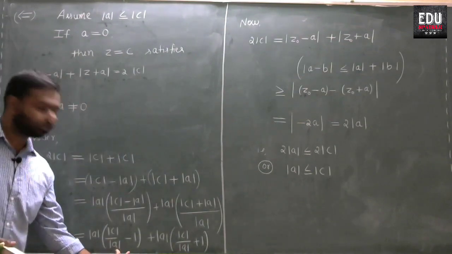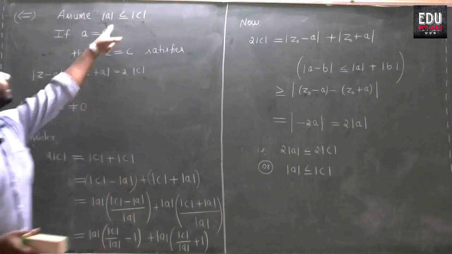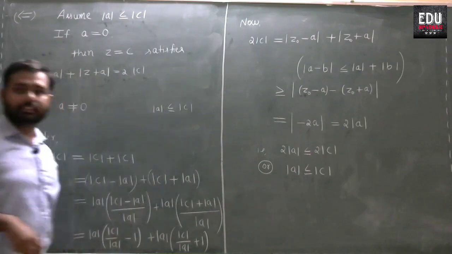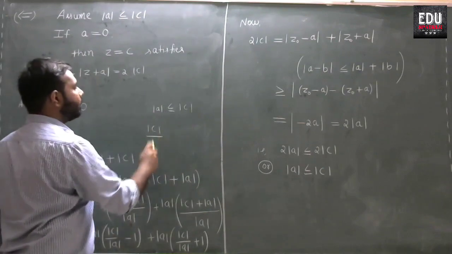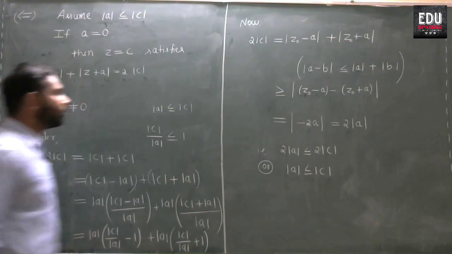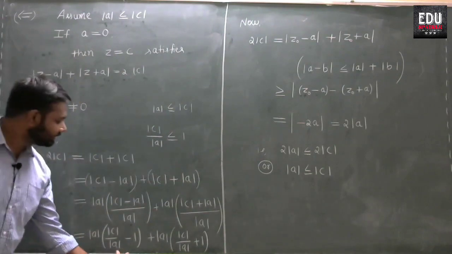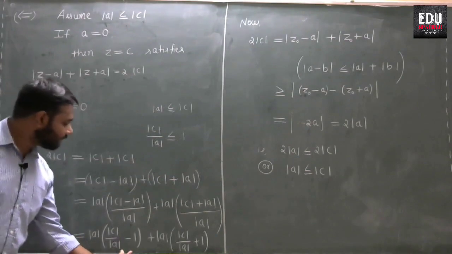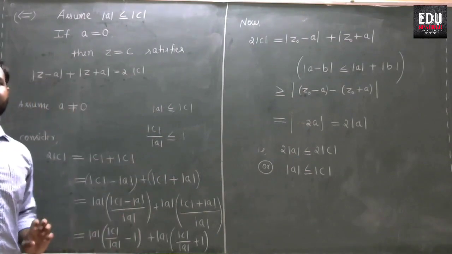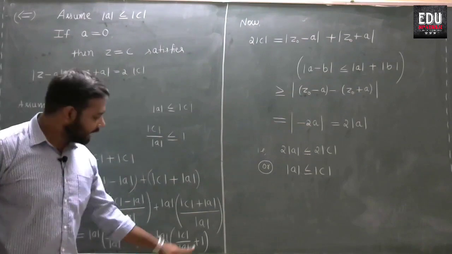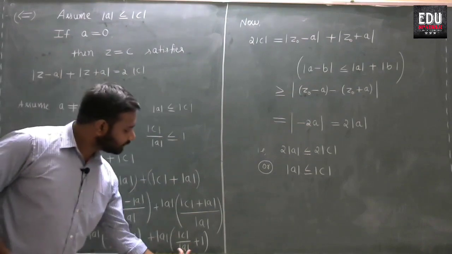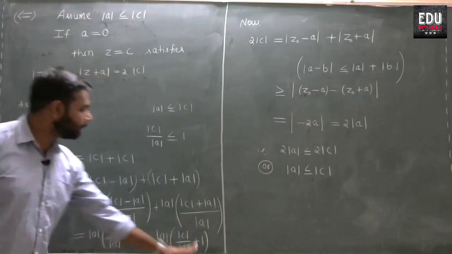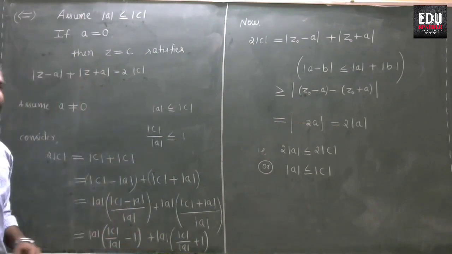Okay, now, what about this quantity? As modulus of A is less than or equal to modulus of C, modulus of C by modulus of A is obviously greater than or equal to 1. That means this difference is non-negative. So this value will be equal to its absolute value. So here also, as this is a non-negative value, this plus 1 will also be non-negative. So its absolute value will be itself. So replace that value by its absolute value.